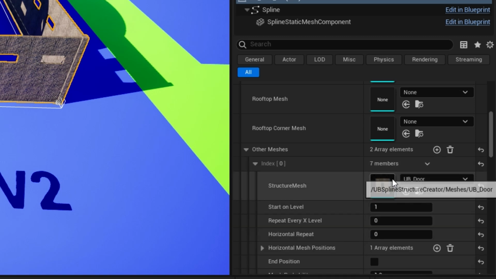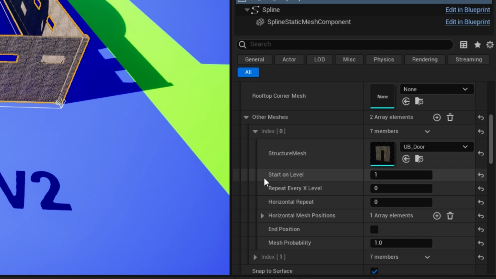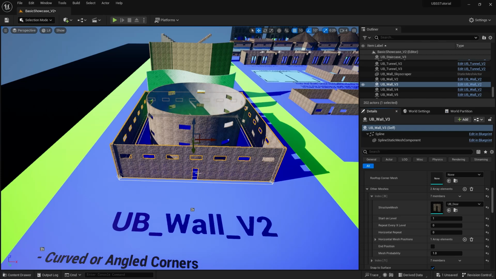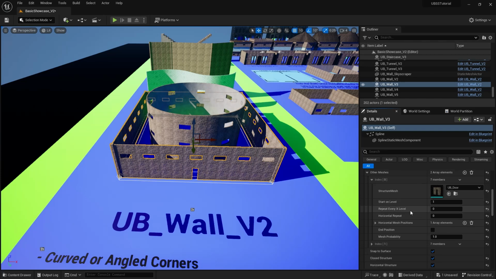The first one is the door, and we're having it starting on level 1. Now, we didn't use the levels in the single level structure, but now these come into play. So we're going to have the door start on level 1, but we're not going to repeat it. So it's not going to repeat on any levels, and that's why it just appears on that first level there. Everything else is pretty similar to what I showed before. We've got a particular position for the door, so we could move the door left or right here, and that's just appearing on that first level.